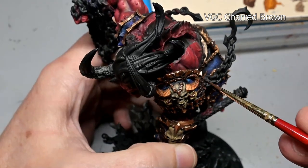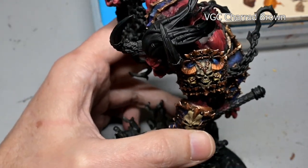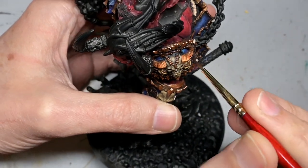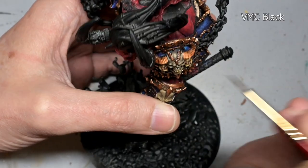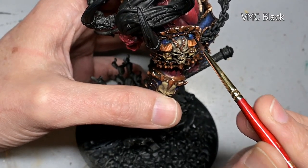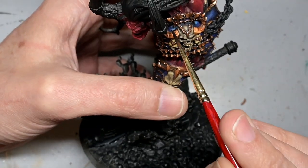Then towards the tips, we are going to shade that first with a thin layer of Game Color charred brown and then a thin layer of black towards the tippy tips. I say shade, however, this is more of a color transition rather than actual shading, so the terminology and the application is the same, though it's not giving us the effect of adding shadows to the model. In this case, it's just color transition to make our horns look a little bit more interesting.